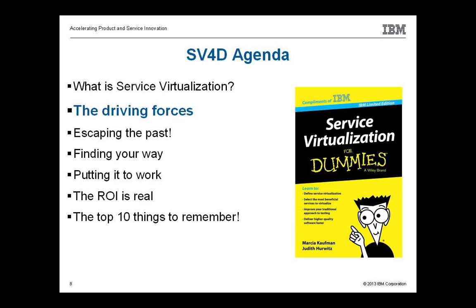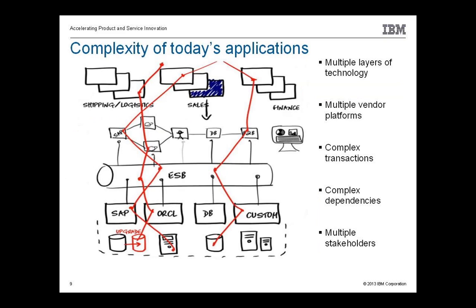Well, the applications today are changing. They're becoming very complex. You've got a user interface that could be presented in a traditional laptop or desktop PC. It could be on a tablet interface. It could be on a phone. And a lot of these applications are still connecting to this back-end system. So we've got multiple layers of technology. You could have SOA, EAI, or BPM implementations that are engaging a number of different vendor platforms, performing complex transactions with dependencies on all of these back-end systems.